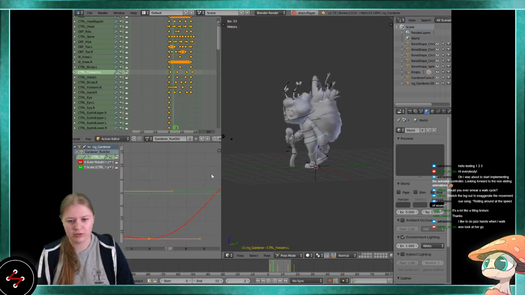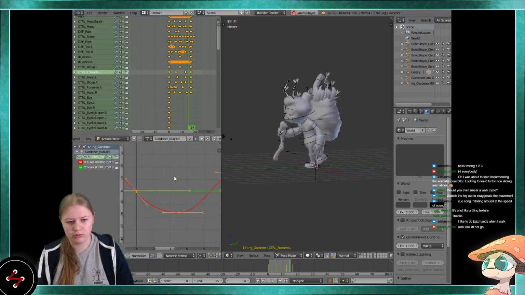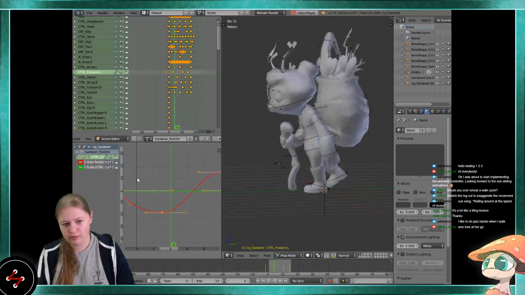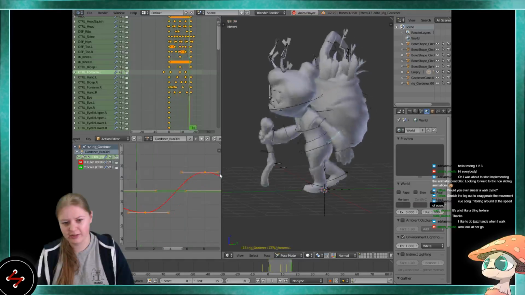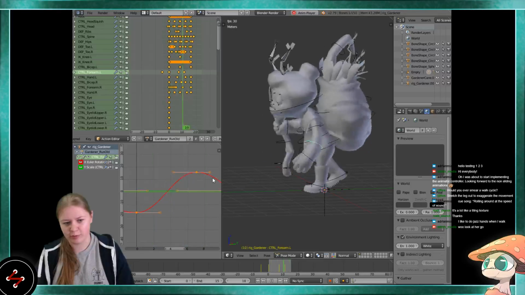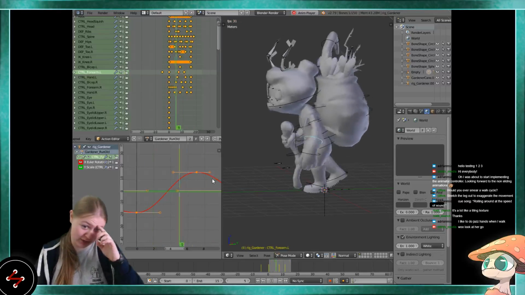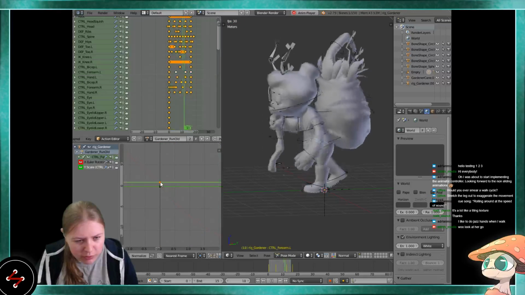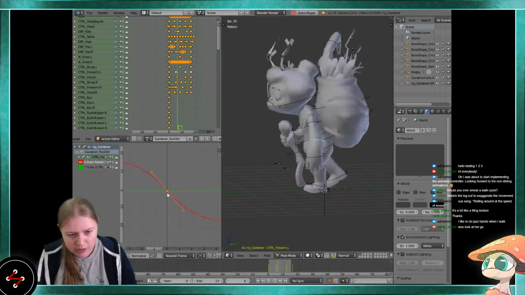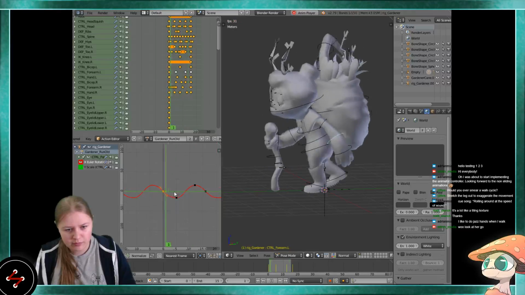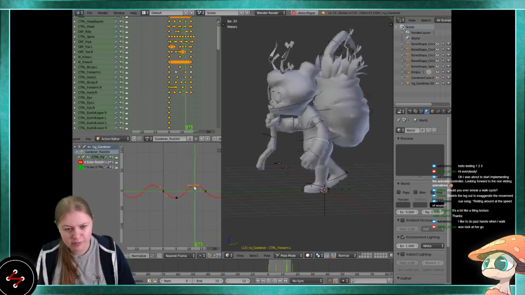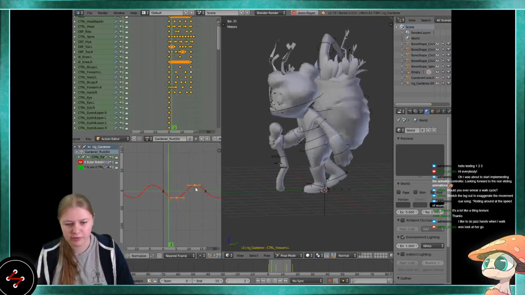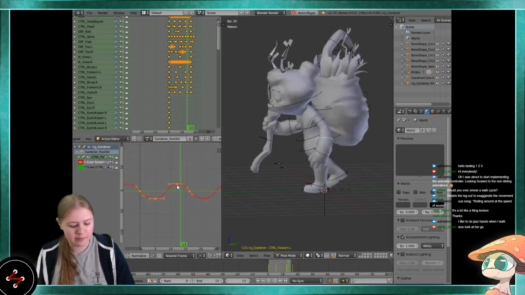I feel like this talk is very much like, how do you add personality to sine graphs? If I move this, you can see that you get a completely different looking animation just by moving one graph. And it also looks like there's more than one keyframe going on over here. That makes sense. Okay. I feel like these need to move. No? Okay. Well, they're content to be where they are. Anyway.